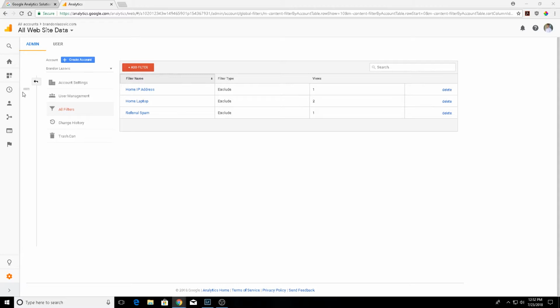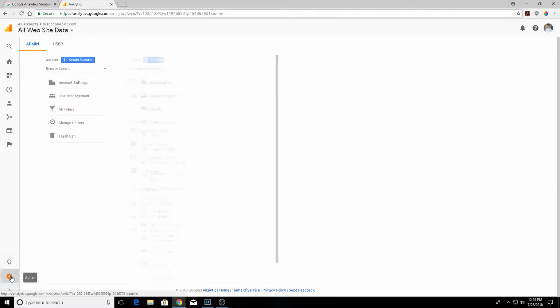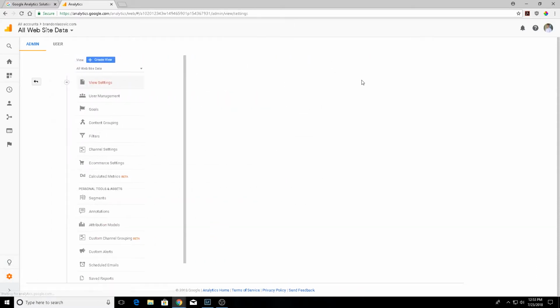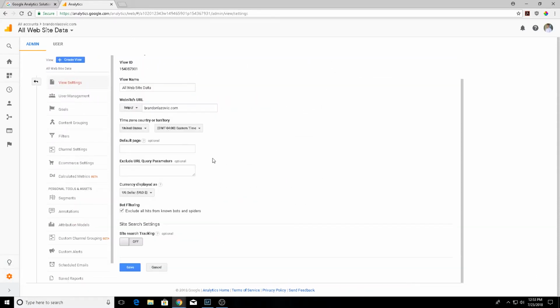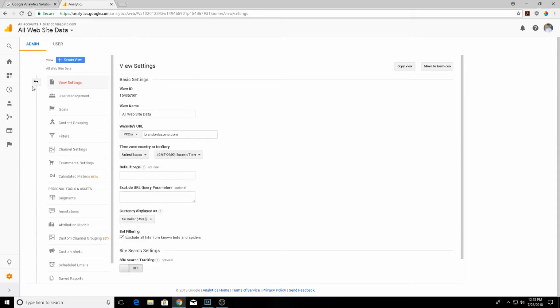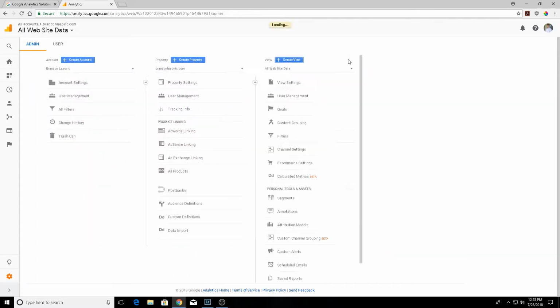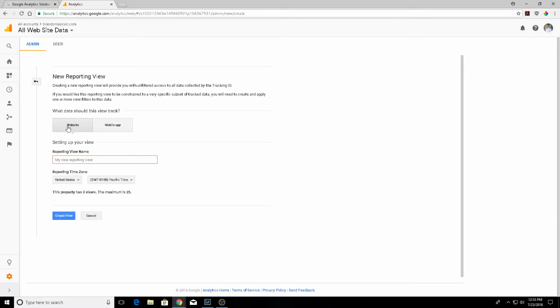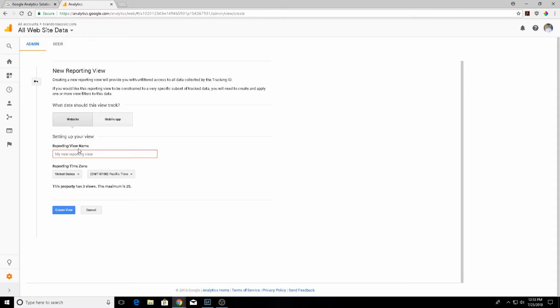If you want to look at a side-by-side comparison of your internal traffic, you can create a new view for that filter in the view settings and applying a pre-existing filter, so we can do that really quick. So pop that open. So create a new view here. And then you can just type in internal traffic, create that view.